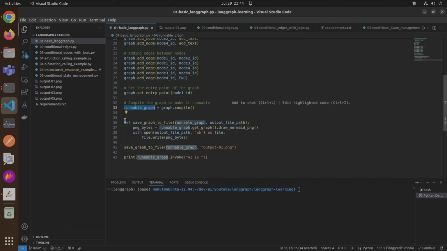And then this is a small helper method that I have written that outputs an image. So this image that you see is being created by this particular helper method over here. So you can take a runnable graph and you can create an image out of the runnable graph. And this is pretty cool because now you can visualize how it looks. I've already run this and that's why this output graph is created.